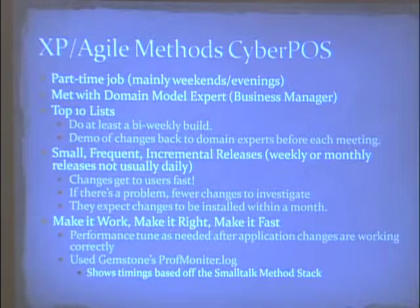Like after the 3rd or 4th time, I'd go back to her and she'd see her ideas come back to life. I mean, she thought she was building it. Look what we did. This is awesome. So I could just see the excitement. It was fun going back to her and meeting her.